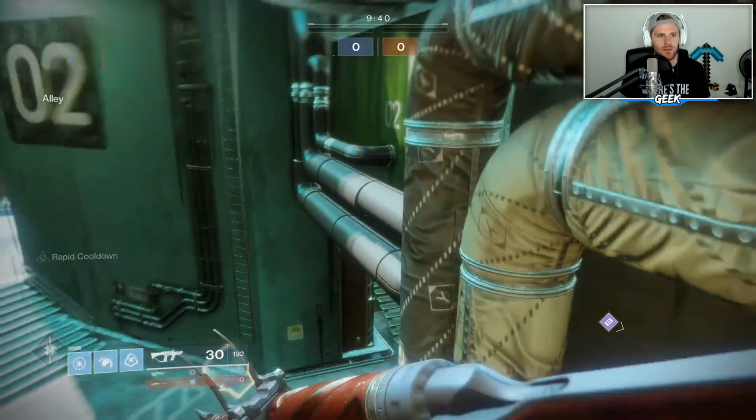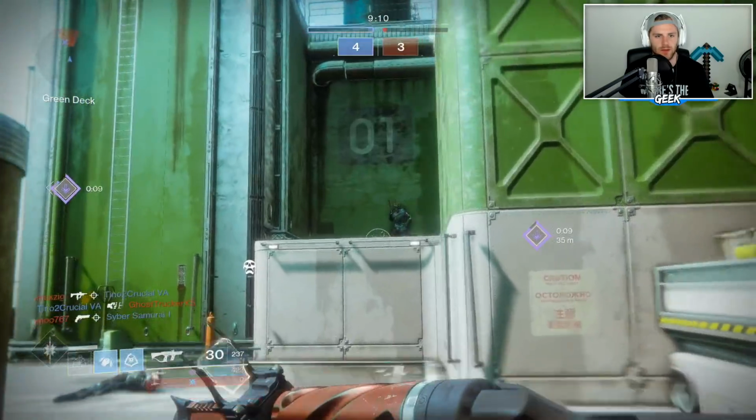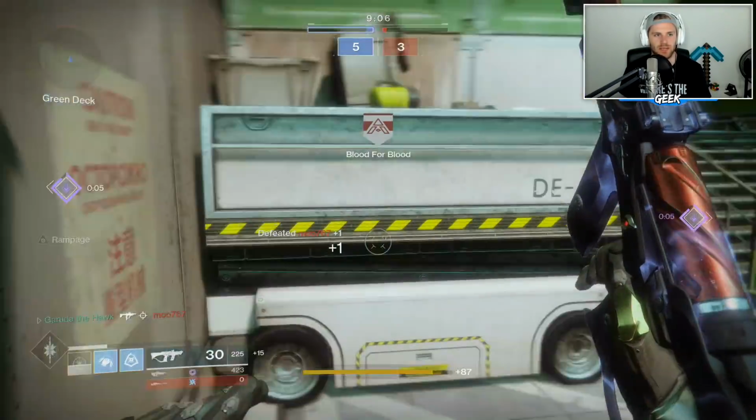All right, we got all the way behind them here. We might be able to do a little flanking. They're not going to be ready for it. All right, I know you're over here. Come on. Come on. There we go. There's one down. We got the Rampage. Where's the rest of them? All right, he's down the hall.